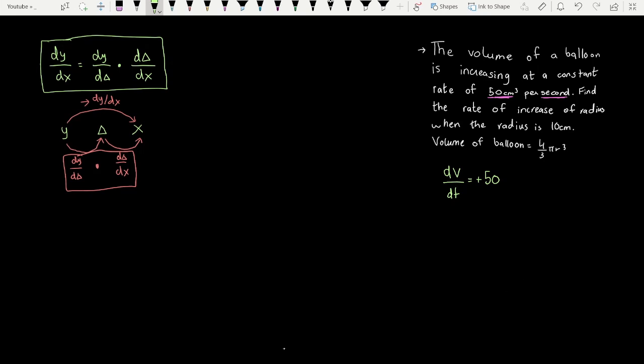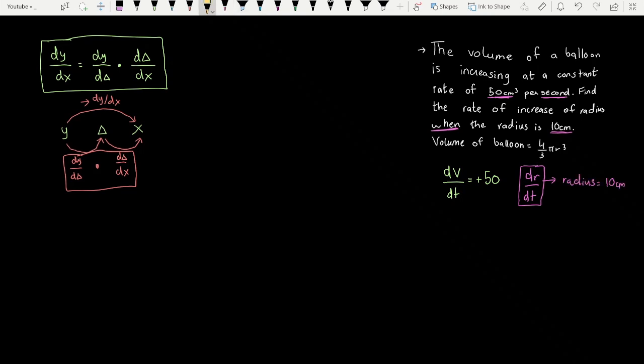So this is my first quantity, dv by dt. It says that my volume is changing by 50 centimeter cube per second, and you can write the units over here. So you can write centimeter cube per second if you want to. I just personally don't want to do that right now, but you can go ahead and do that if you want to. And then they ask us, find the rate of increase of radius. So what does that statement mean? That statement basically means that you have to find dr by dt, right? The rate of change of radius, the rate of increase of radius. So you have to find the dr by dt. And they say when, so they give you a condition when the radius is 10 centimeters. So what that means is that you have to find dr by dt at a certain instant, and that instant is where the radius will be equal to 10 centimeters.